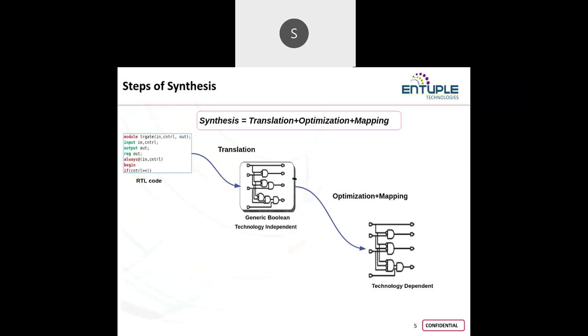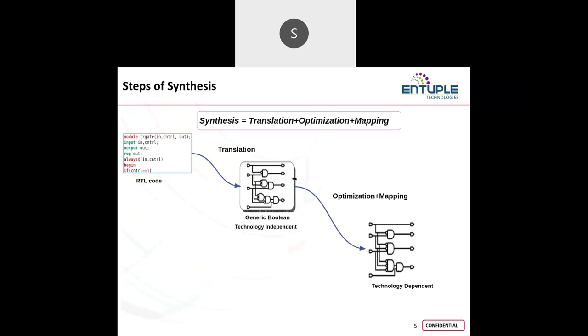So this is all about the three-stage process included in the synthesis. I am just repeating once again. Synthesis is the process of converting my RTL code into a gate level netlist, or converting the RTL design into gate form. So you call it the synthesis process. In the synthesis process, three stages are taken care of: translation, mapping, and optimization.